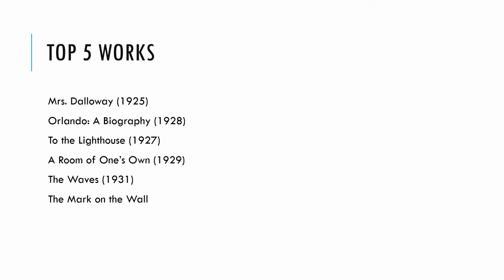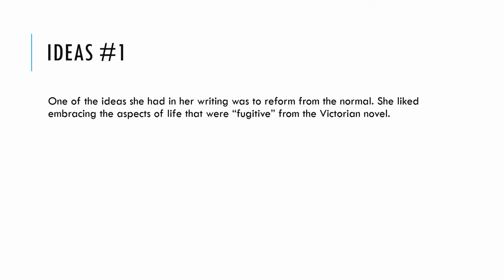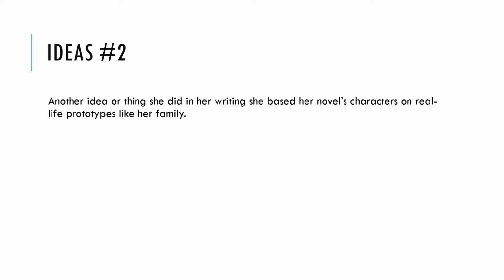Her top 5 works: Mrs. Dalloway, Orlando: A Biography, To the Lighthouse, A Room of One's Own, The Waves, The Mark on the Wall. One of the ideas she had in her writings was to reform from the normal. She liked embracing the aspects of life that were fugitive from the Victorian novel. Another thing she did in her writing, she based her novel's characters on real life prototypes like her family.